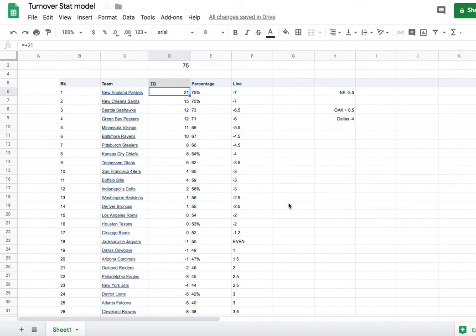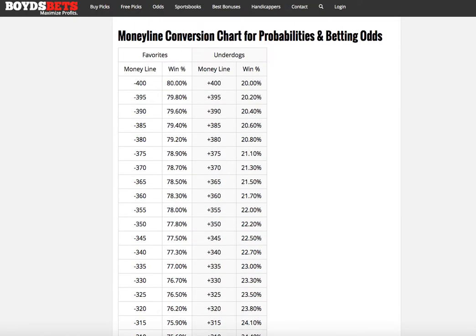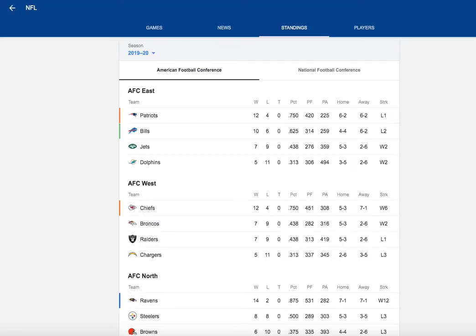Maybe the next video, I'll take a different sport so you can see it, maybe a money line sport. Well, I'll go ahead and tell you this. If we were doing a money line sport, it would be very simple, right? You just take that 75% and convert it into an actual money line. Like, for instance, 75%. So New England would be a minus 310. Does that make sense?